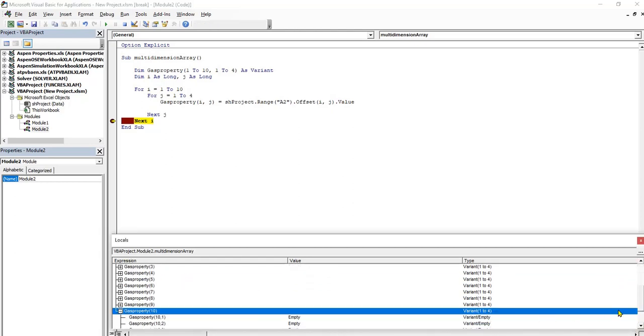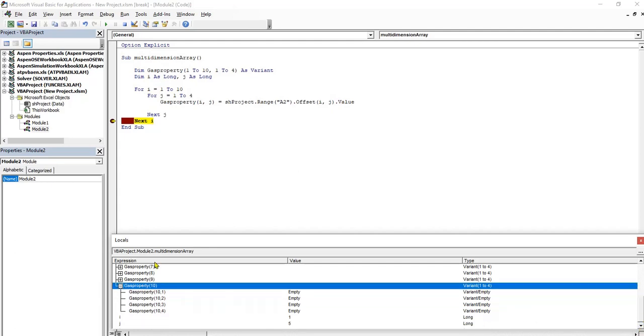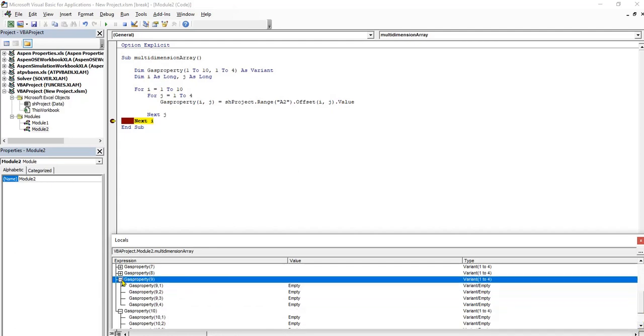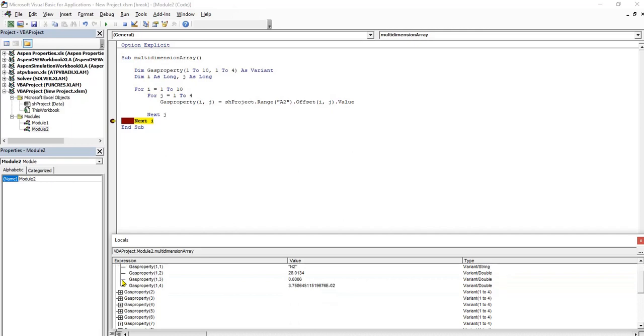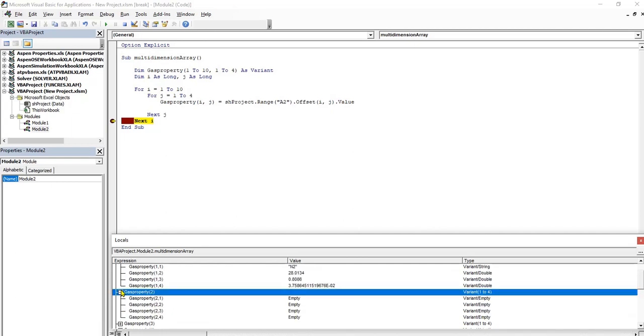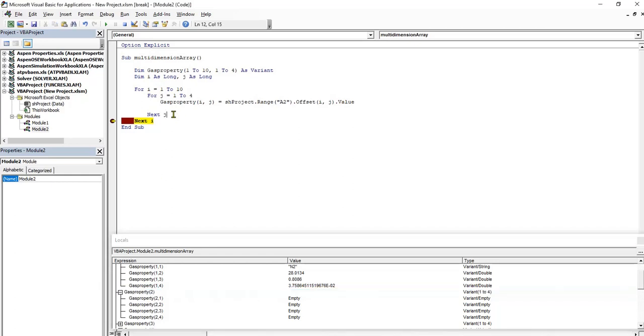When you look at this too, that one is empty. Why? They are all empty. Okay, I stopped here. That is why they are empty.